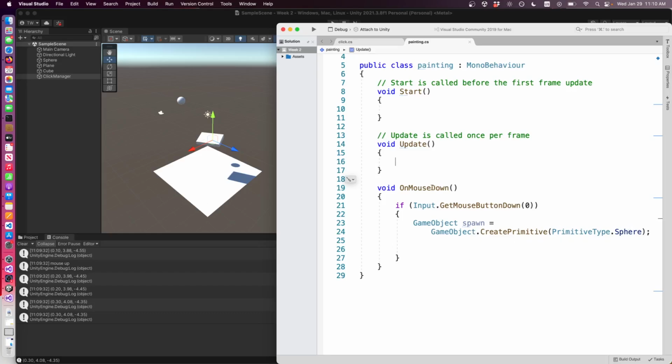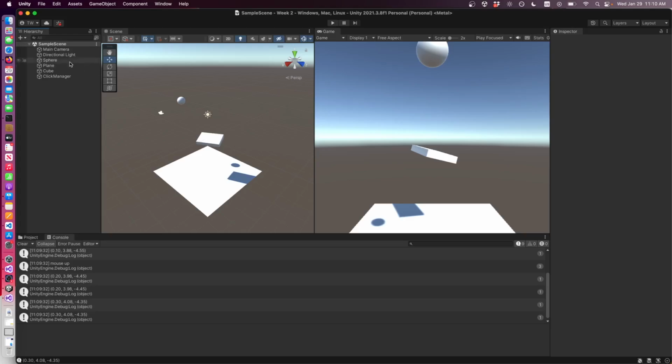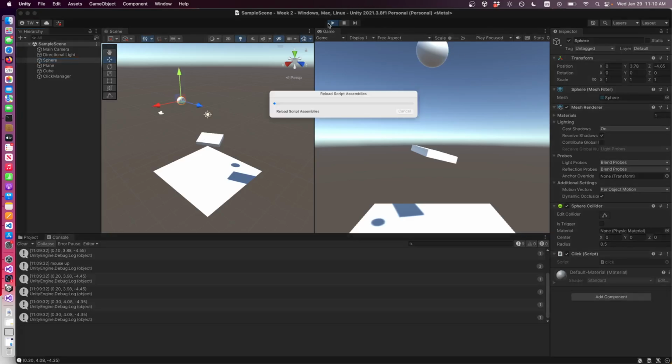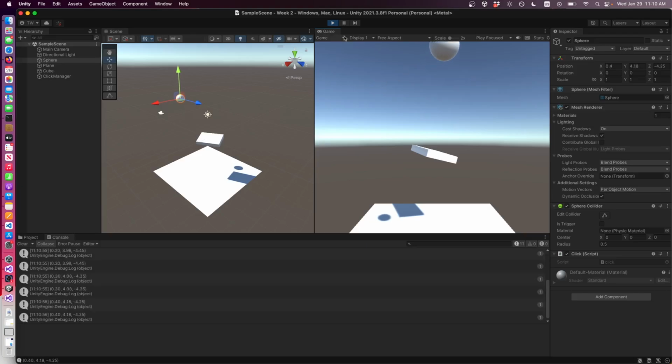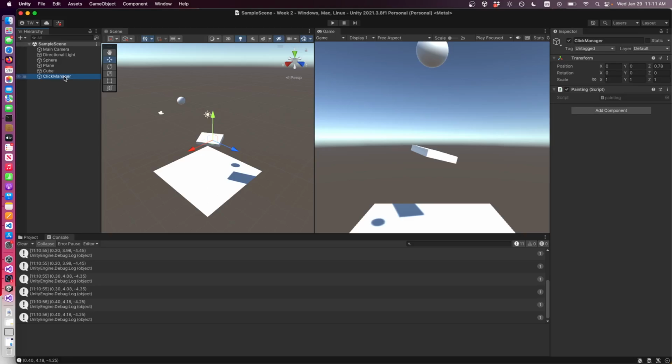Let's go look at OnMouseDown. OnMouseDown is called when the user has pressed the mouse button while over the element. So when I have my sphere, this only works on mouse down while I'm over my sphere. If I'm not over the sphere, it doesn't do anything. Right now, I have this empty object. It doesn't really have any existence.